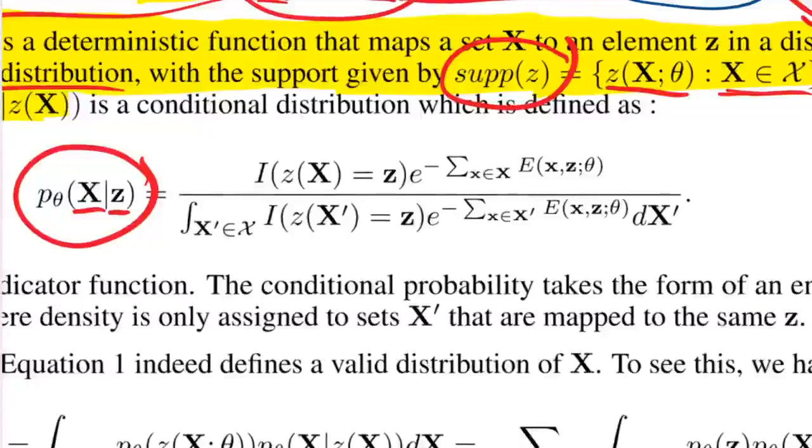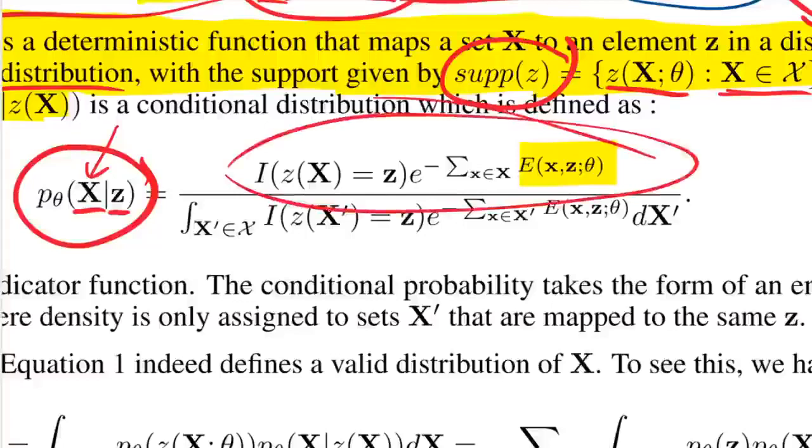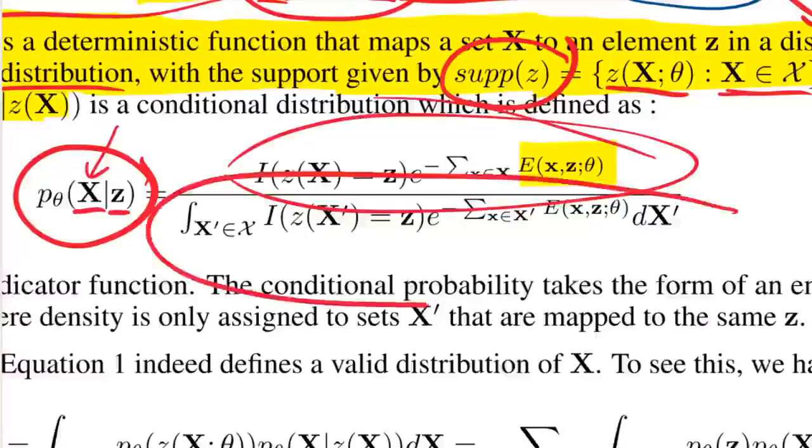You can do this. What you'll have to do is define an energy, and we'll quickly discuss what that is. Then you can build a construct like this, where you say the probability of a given set is going to be the energy assigned to that set divided by the energy I'm going to assign to all of these other sets. So it's a form of an energy-based model.